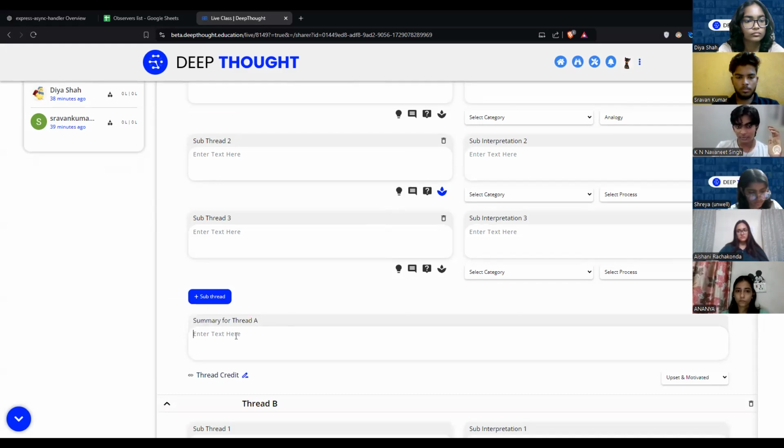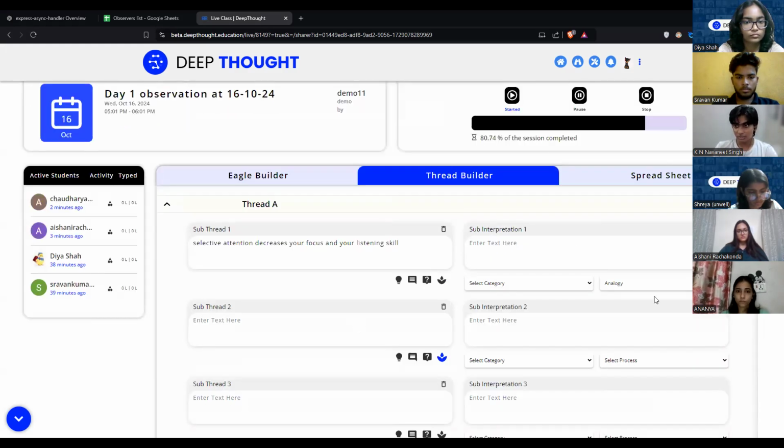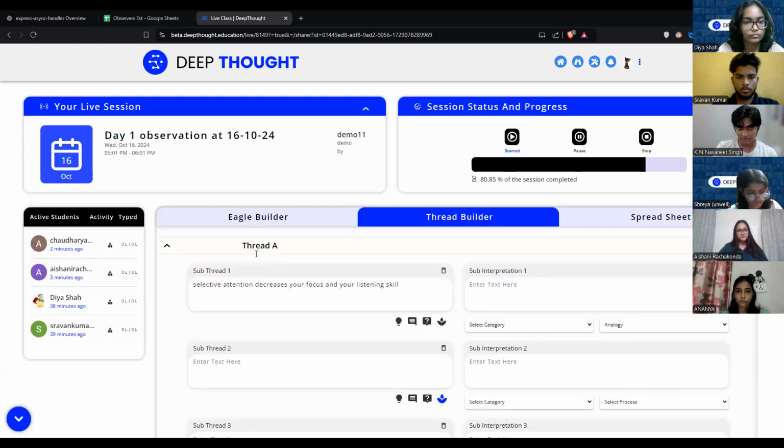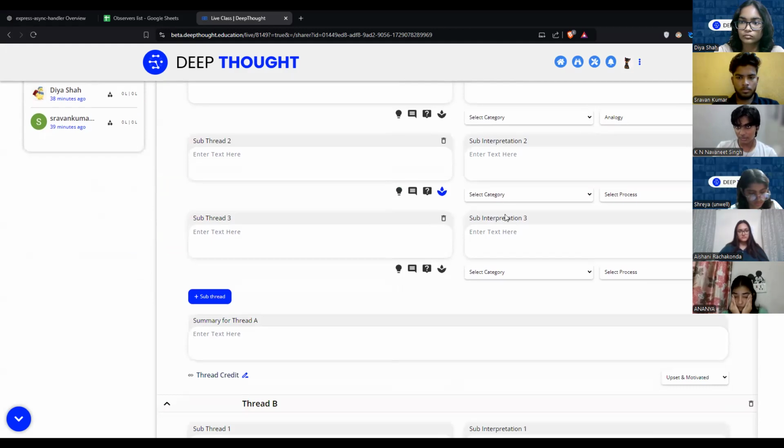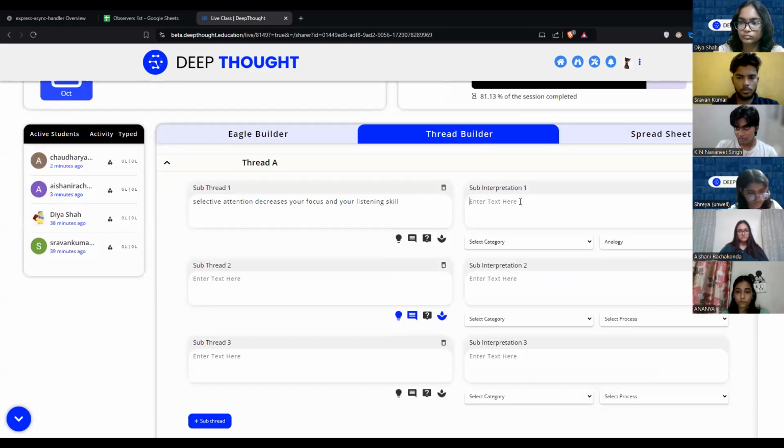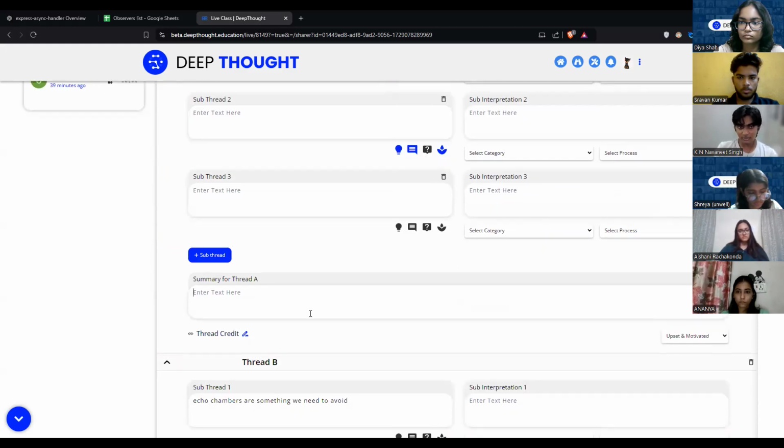So this summary should contain all the stuff that you have gathered. Just summarize what you have done in this thread, all your interpretations, what you got to know about something. If it was a Eureka moment, you learned something new, or it was an answer, you write the interpretations. So just summarize the stuff and write it in the summary.